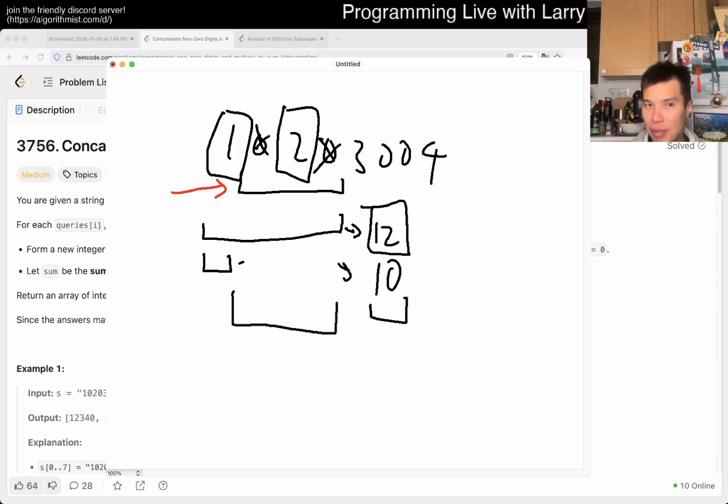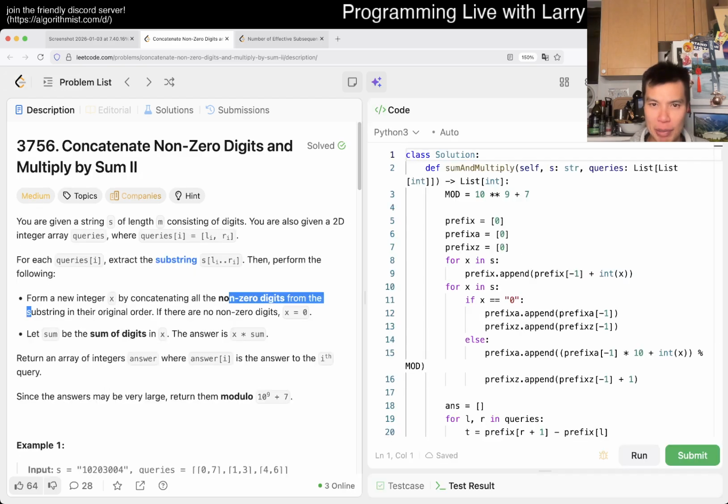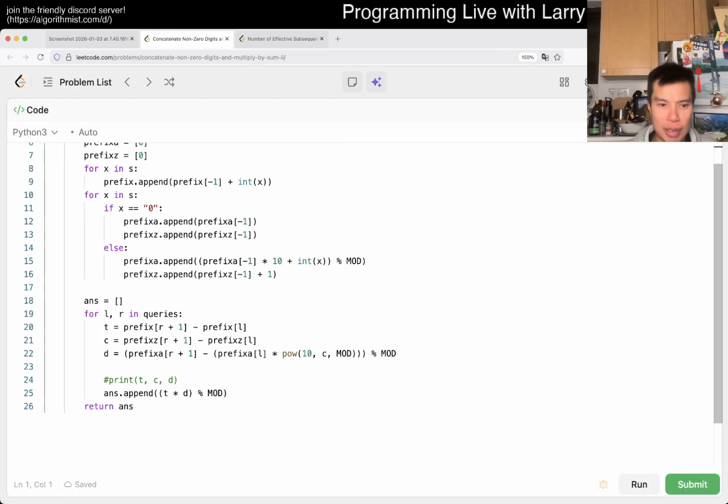And how do you count the number of non-zero digits within that range? Well, with another prefix sum setup. And that's really the core idea and how I did it. I think 8 minutes, I don't know if you consider that fast for this problem. I thought it was okay. I'm not rushing it anymore. But yeah, that's kind of my idea.